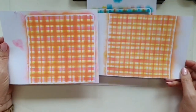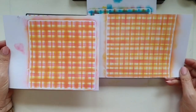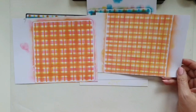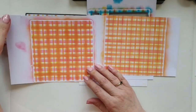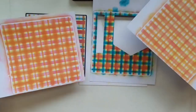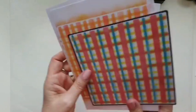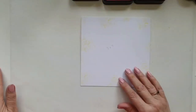So it just goes to show you that you will never get the same thing twice unless you write it down and you know that you'll follow it to the letter. You won't get the same effect twice. It's very difficult to get the same effect twice. So I've got three backgrounds there that I can use on other cards. And then this is the one that I'm using for my card today.